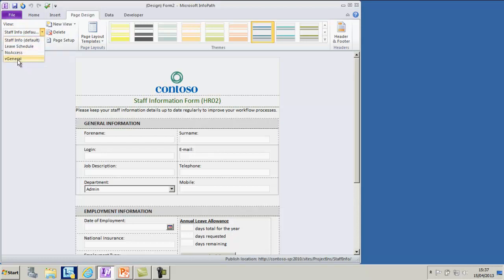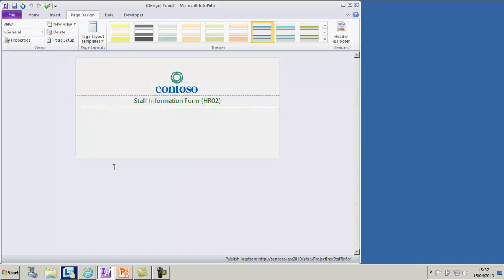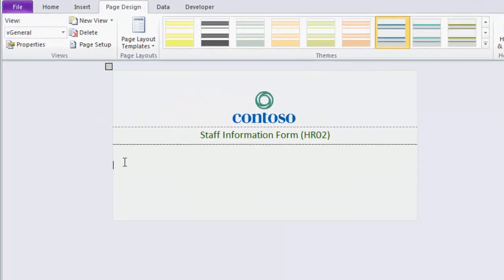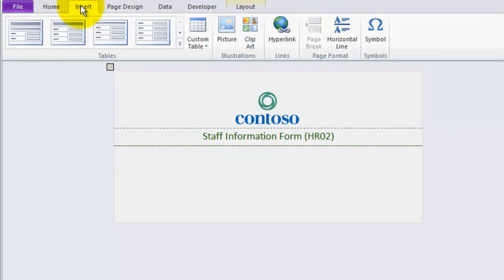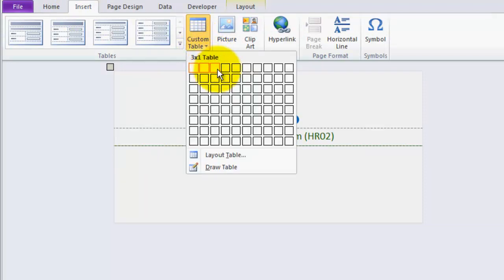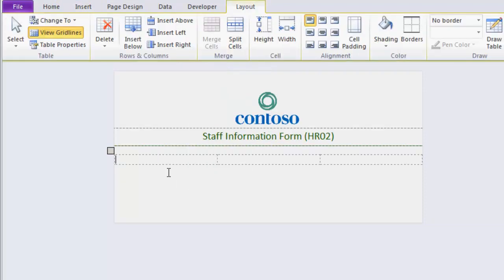What I've done in advance is I've already created one view called vGeneral. This is going to be my template, which I'll copy to 2 other views. Each one will correspond to an appropriate tab control that I use. So the first thing I'm going to do is just add in place my 3 cells. Use the insert tab on the ribbon, custom table, and just add 3 cells, each one for my picture button properties. So the first thing I need is some resources to add into my resource files.